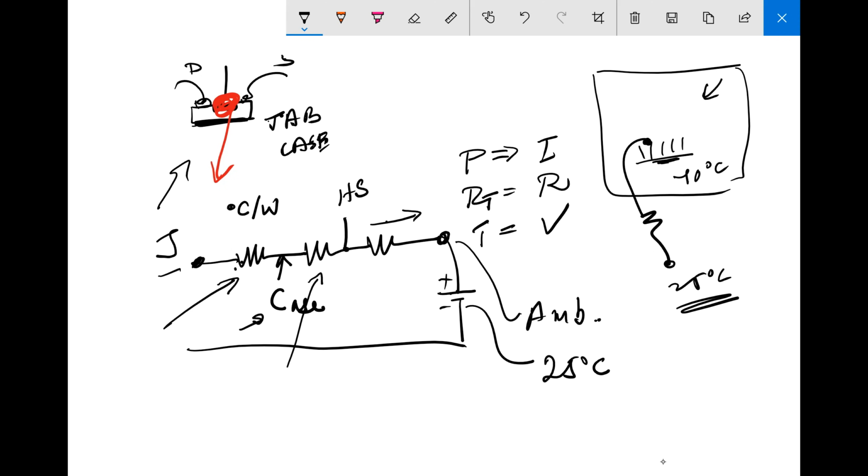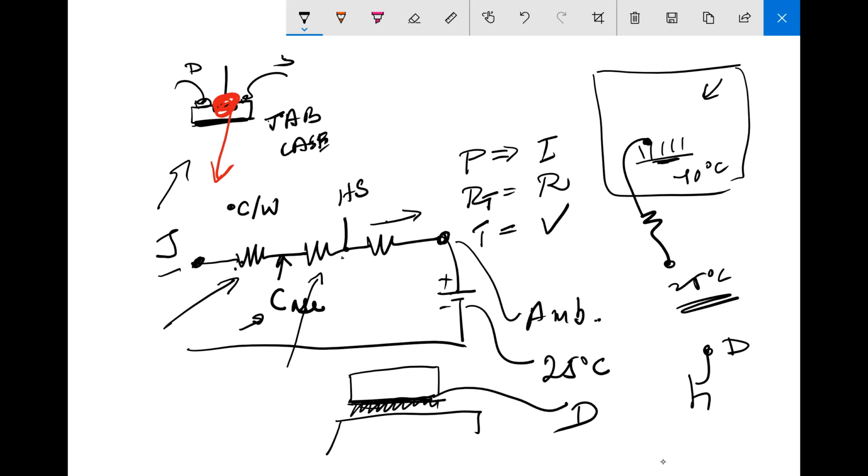There is some resistance between case and heatsink, but in many instances you would put insulation between the transistor, this is now the metal part of it, and the case. The reason is that this case is connected to the drain. Here's the transistor, this is the drain, and this part is connected to the drain. Now normally, this drain is high voltage. It's not ground.